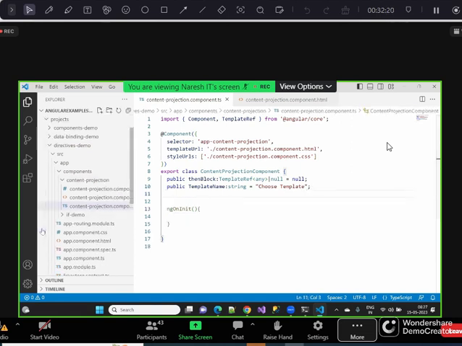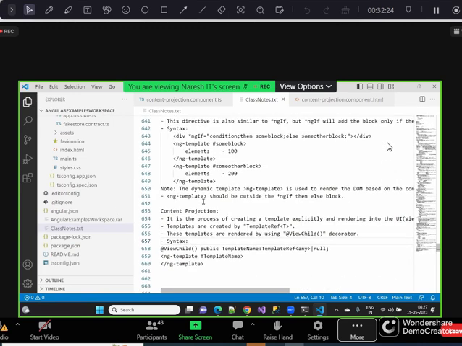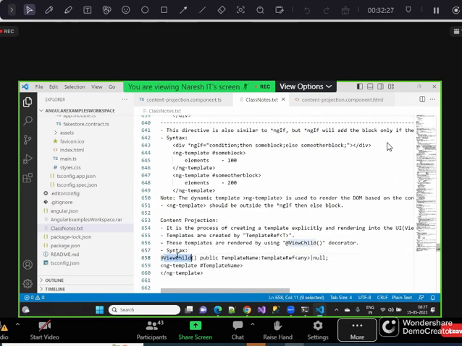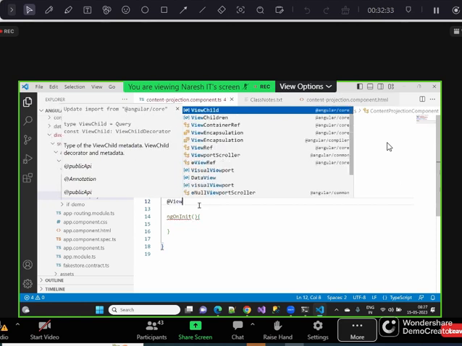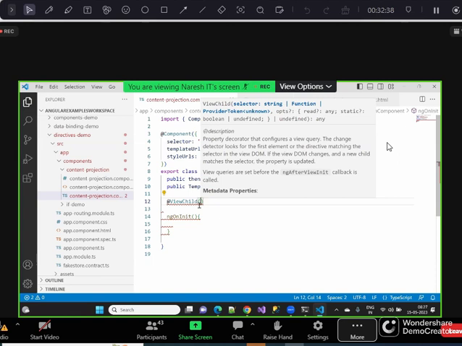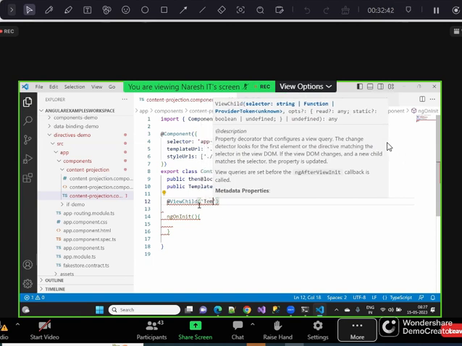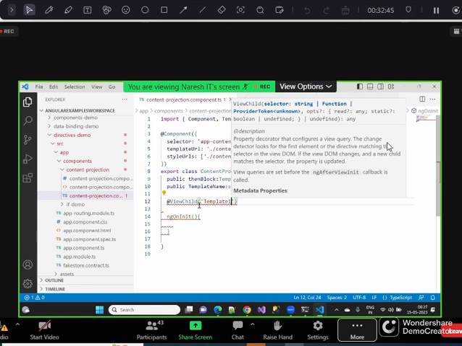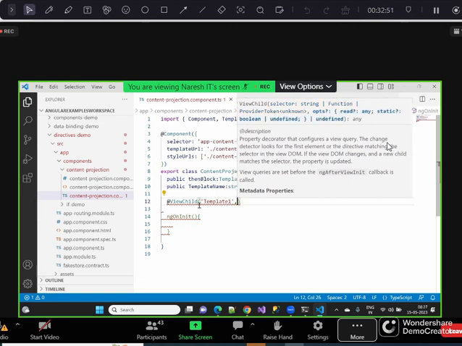How to prepare the template? You can see that. What I have given? By using what? @ViewChild and give the name of the template, right? So I can come back here. I'll be using @ViewChild, and here give the name of the template. Whatever name you want to give, you can give. Maybe I can say template 1. Okay, template 1. And after that, I'll give a comma.